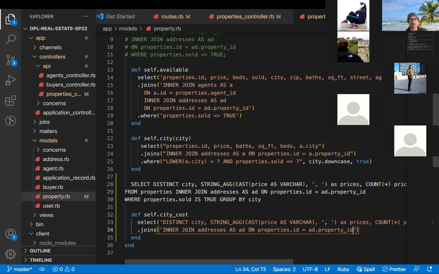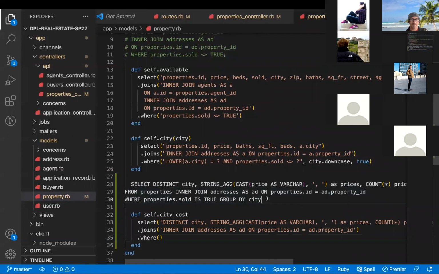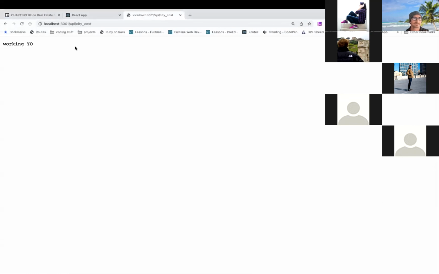So now I can do my inner join and my dot where properties dot sold is true. And then a dot group. Let's see. Comment that out because it'll cause a bug. Okay, now I have an error.